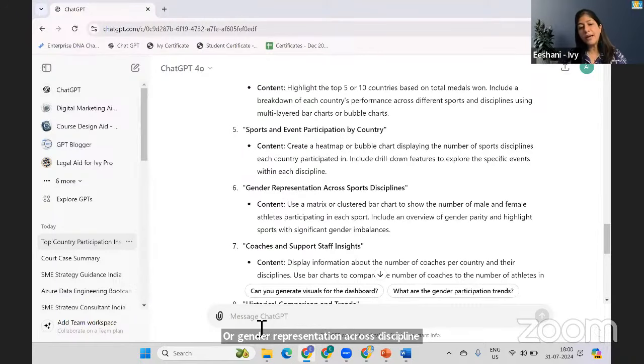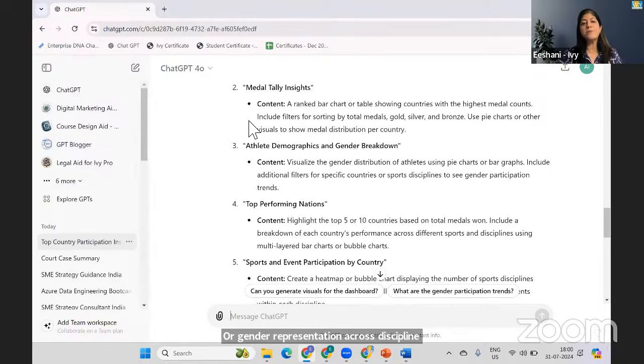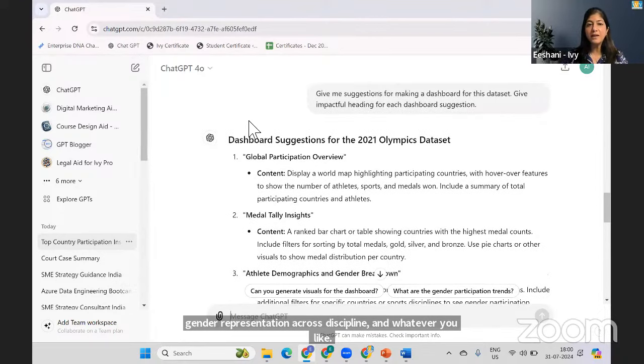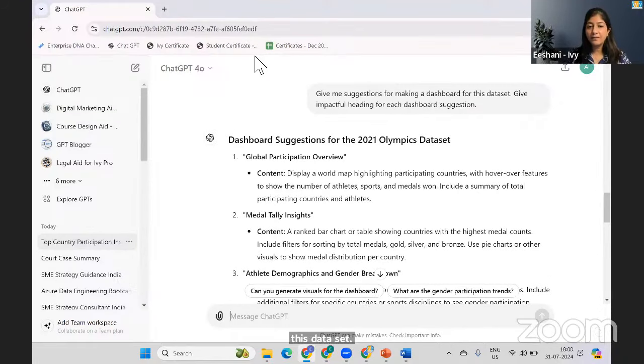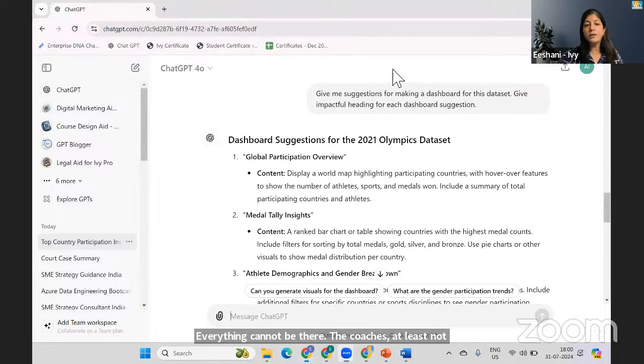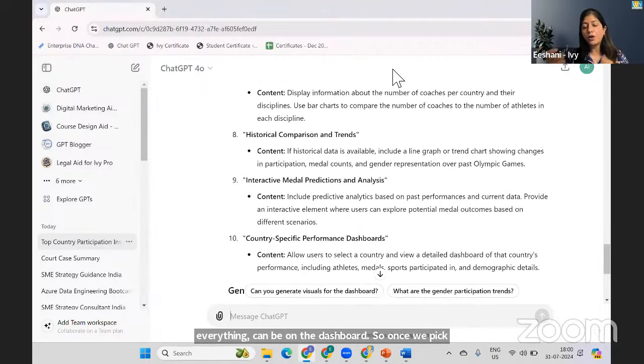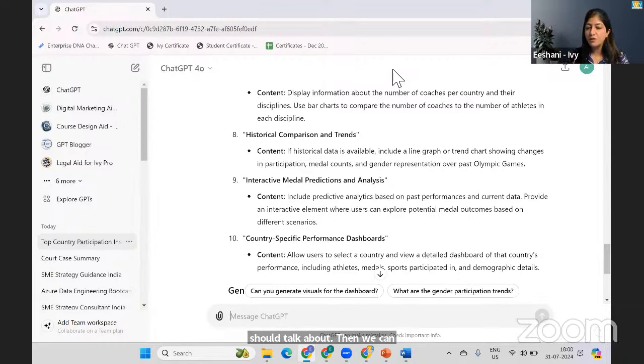And whatever you like, these are multiple thought processes on this data set. So everything cannot be there. The coaches, the medals, the athletes, not everything can be on the dashboard. So once we pick one particular thought, okay, this is what my dashboard should talk about, then we can again take it up and keep on creating the visuals for it.